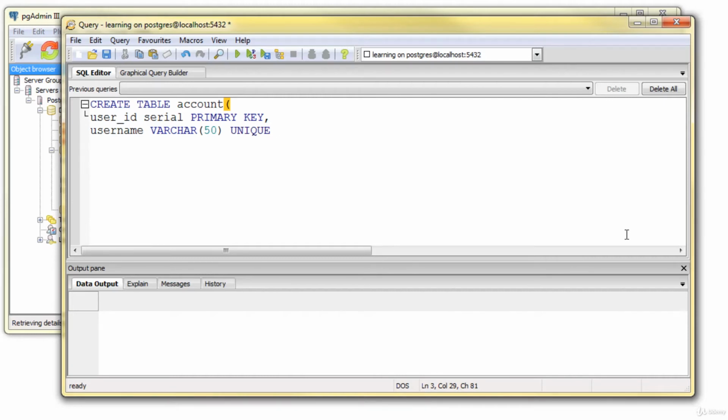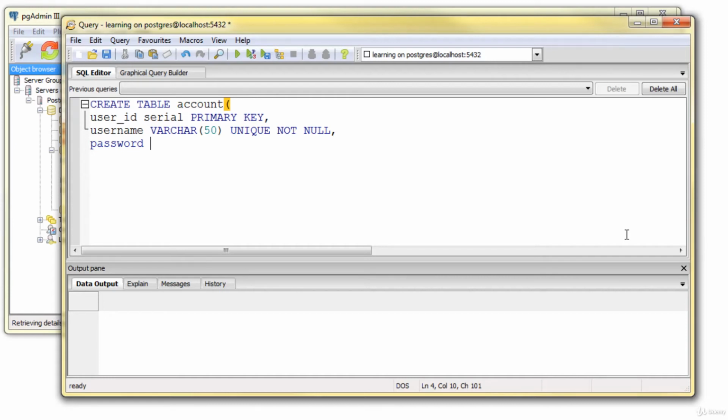So you can imagine when you're logging into a website, sometimes they say, oh, this username's been taken already. So here with unique, I can help that happen. And then I'm also going to put not null as a constraint to make sure they don't leave it empty. And you can start to get this idea of what these SQL databases actually look like on the back end of some sort of web service or application as you build and create these tables. Let's go ahead and make another column. We'll call it password.